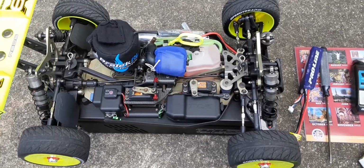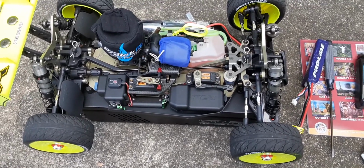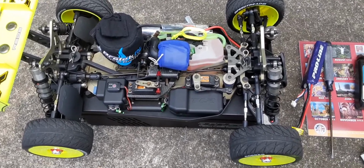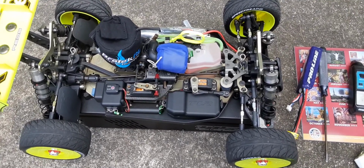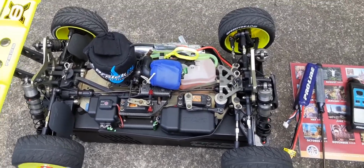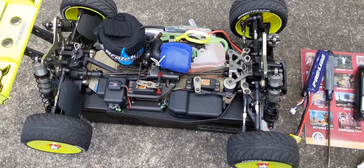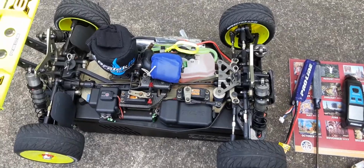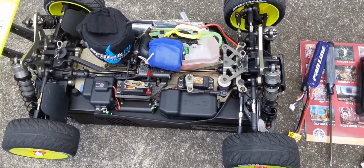Given that the fuel was primed about an hour ago, and given the fact the motor hasn't run in about 2 weeks, I guess it started up all right. Usually it starts up a little easier, but it's been a couple weeks, and it's been a while since I primed the fuel.